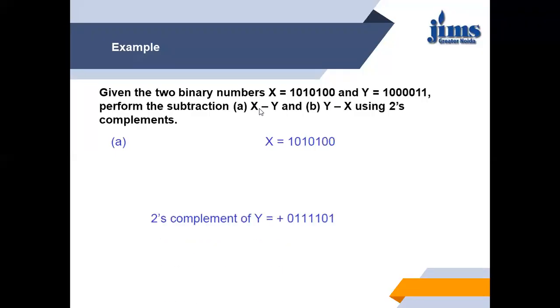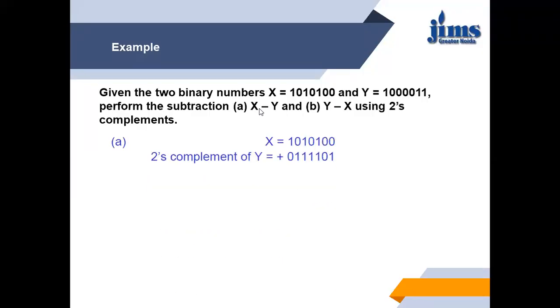So here is X. We have calculated the 2's complement of Y. First take the 1's complement, and the 1's complement of Y will be 0 1 1 1 1 0 0. I have done nothing but complement the digits: 1 is replaced by 0, 0 is replaced by 1, and the result is your 1's complement. Then just add 1. So the 1's complement was 0 1 1 1 1 0 0, add 1, then the result will be 0 1 1 1 1 0 1.